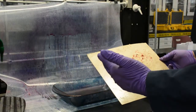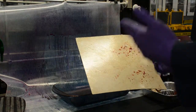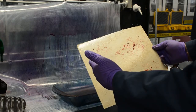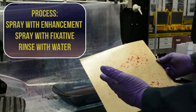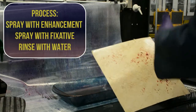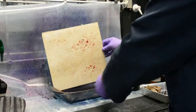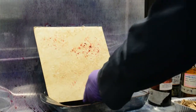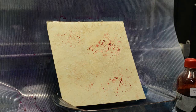Now, as we recall with the Hungarian red, it is a 2-step process. There's the application with the sprayer of the Hungarian red, and then it's rinsed off with the distilled water, and in our case here, just using the squeeze bottle. The Amido Black is a 3-step process. So it has the Amido Black, then it has a fixative, and then it has the final rinse. So it's 3 instead of 2 steps. So we're going to do a similar procedure here by putting it up on a vertical plane in our dish.